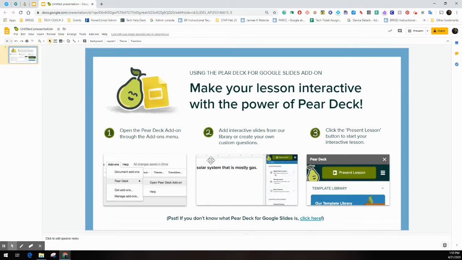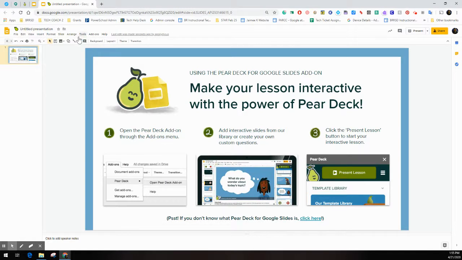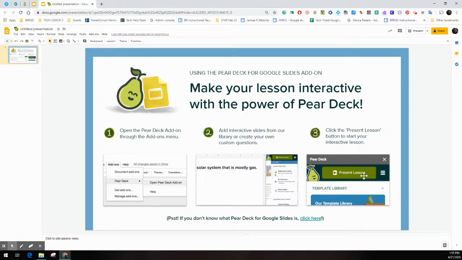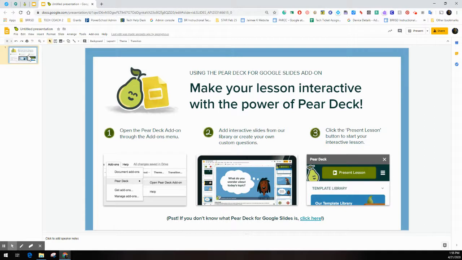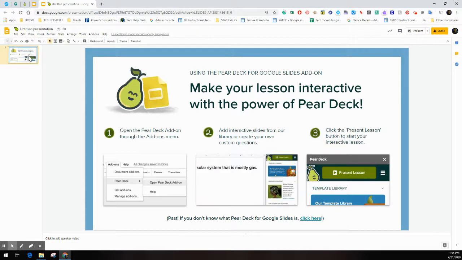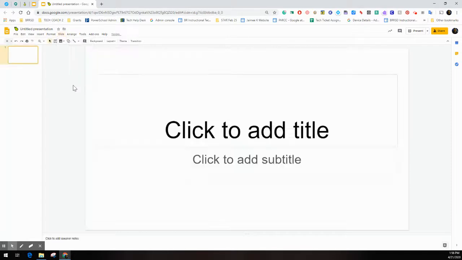Now let's go back here. I did say that I want to start a new presentation for Pear Deck. And this does remind me what I need. I need the add-on through the add-ons menu up here. So this is going to pop up every time that you try to start a new slideshow using peardeck.com. And you can simply delete this if you would like to and add your own slide from there. You would just click it and click on delete. And then you could add the slides as you need to.